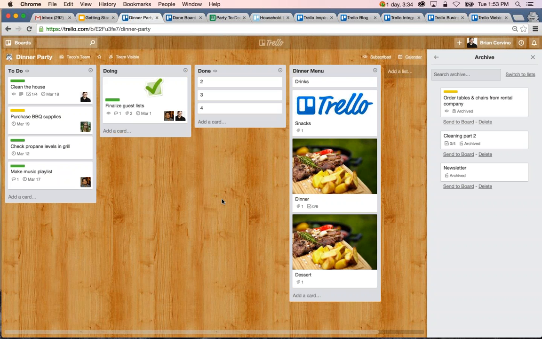I'll tell you, I work on the marketing team here at Trello, and we like to create a new board for every project, and then it just kind of keeps it separated. This way we don't get distracted by other tasks. I can go to a board and focus on just those tasks for that project. What we do have is one giant marketing board that has kind of everything we're working on, and then the boards linked to it.